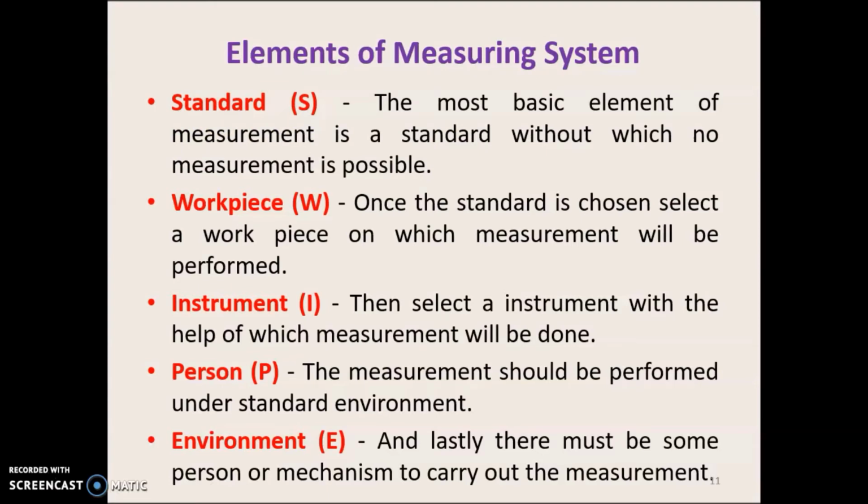Next, we have a standard, that is the known quantity. Next, we need an unknown quantity for measuring, right? This unknown quantity is nothing but the workpiece. Once the standard is chosen, select a workpiece on which measurement will be performed. This workpiece is going to differ for the same standard. Different workpieces can be used based on the application.